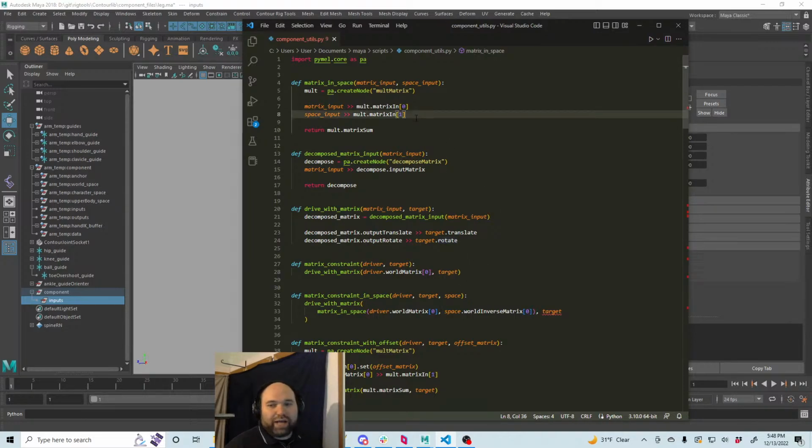And I kind of talked at the beginning about what this was, but for people just coming into the stream, these are a bunch of functions that I wrote and cribbed from various projects I've done at various times that are basically very simple. They're like, hook up two things. And in earlier streams, I was doing all of this manually, and I would create myself some mult matrix nodes and some decompose matrix nodes and hook them all up manually. And it was killing me, right? It's so slow to do it that way. So I am going to make use of some of this stuff.